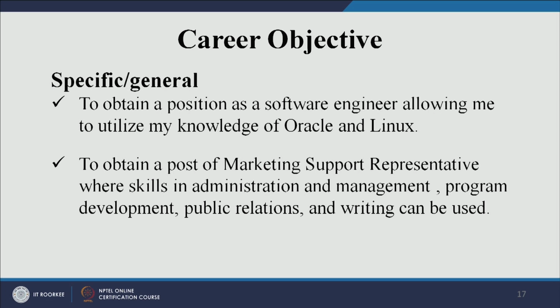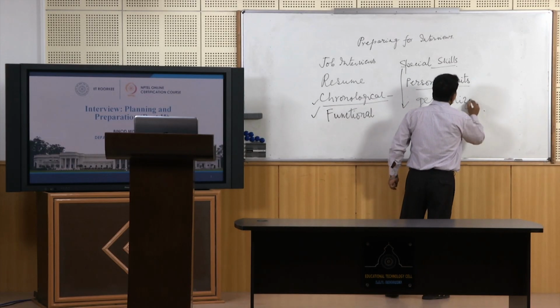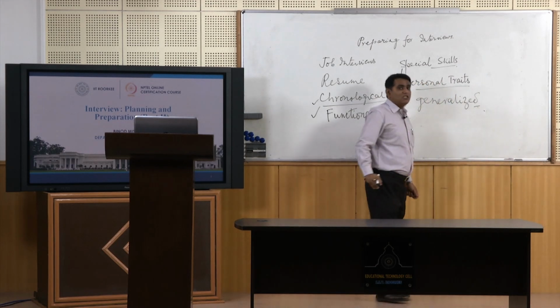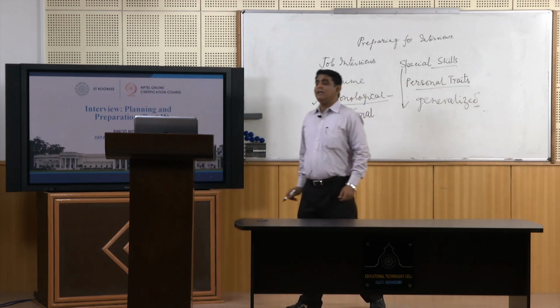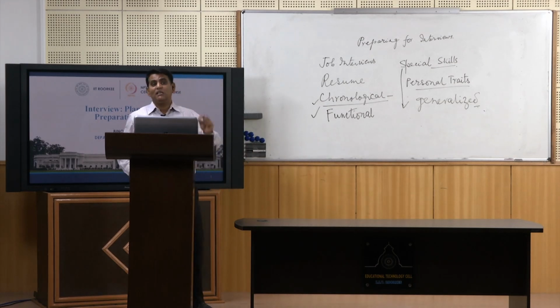Sometimes it has been seen that people apply for a job, and when they mention their career objective, they mention it in such a manner that it becomes too generalized. Whereas when you are going to apply for a job, they actually require people with a specific qualification and a specific career objective, because it is through the career objective that you are going to express your aim.